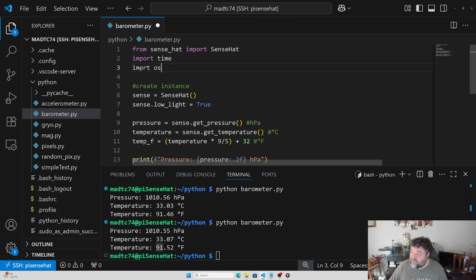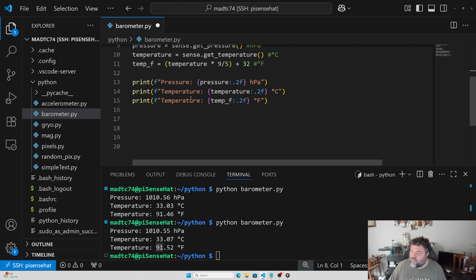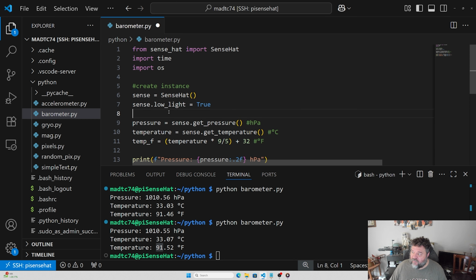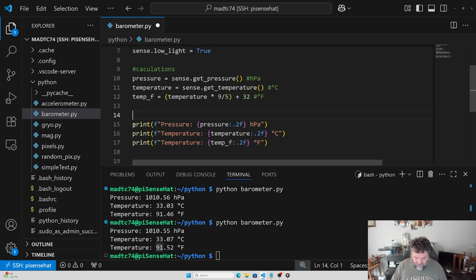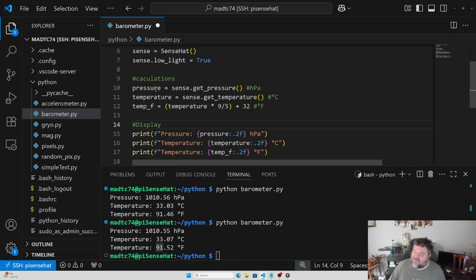Okay, so now that we imported OS, let's do calculations. That way we'll keep our calculations separate from our display. Okay, so now that we have this, let's think how we're going to code this.